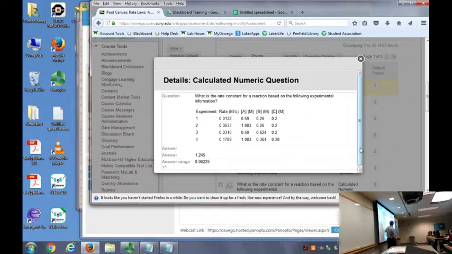And the way this works is, this is the variable that the problem finds, but it's the answer the students have to actually give you.